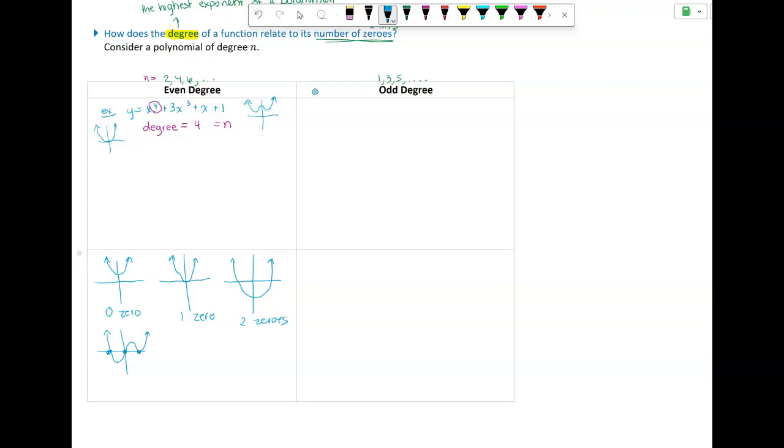But this one again is like that quadratic where it just hits the x-axis and bounces right back out. So this is a 3 zeros possibility. It can also have 4 because it goes down, and back up. So now here we've hit this x-axis, 1, 2, 3, 4 zeros. And with this shape, with a degree of 4, that's the maximum I can go.